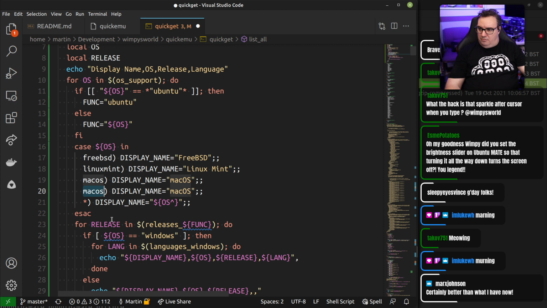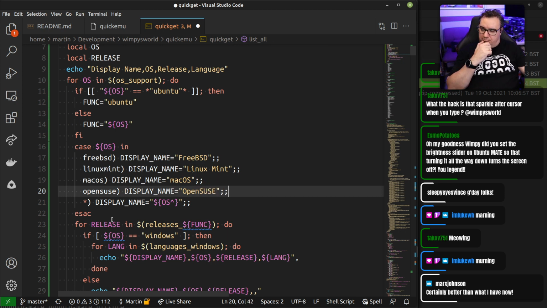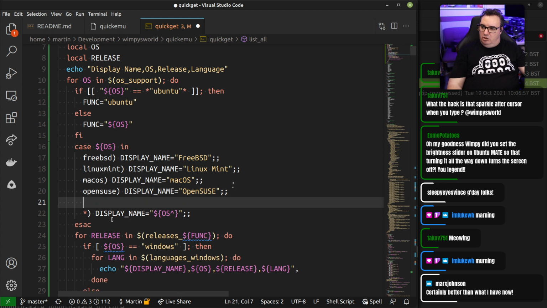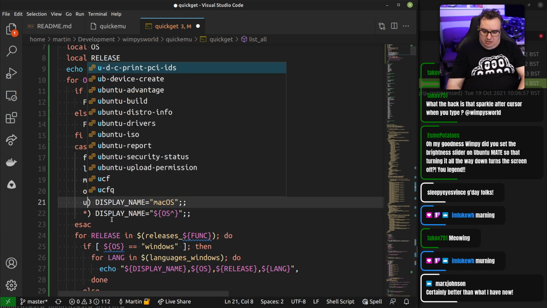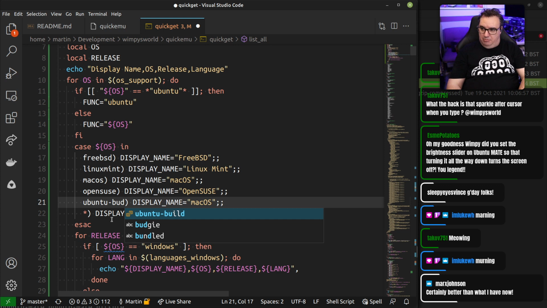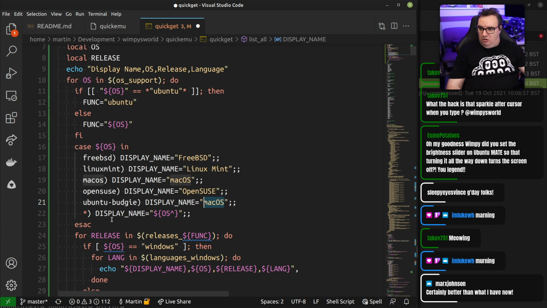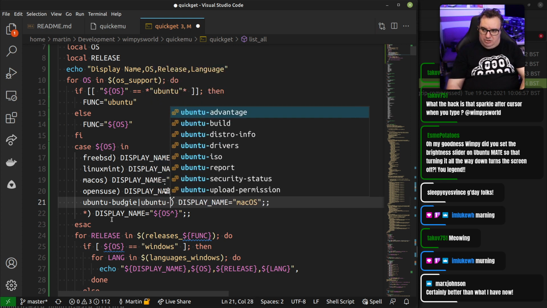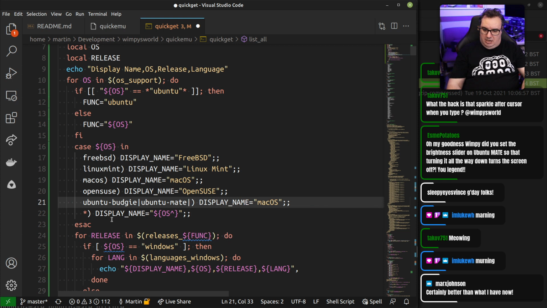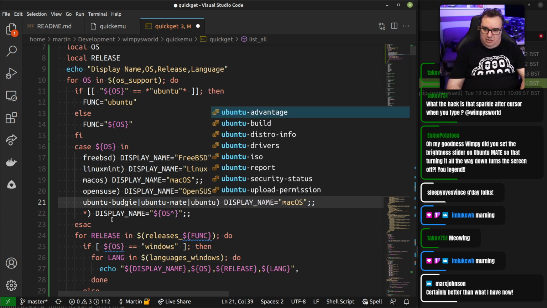Okay, and we'll probably have to do Ubuntu Budgie. Which is going to be, actually we could do Ubuntu Budgie, Ubuntu Mate, and Ubuntu. Oh, Studio and Chilling are different.